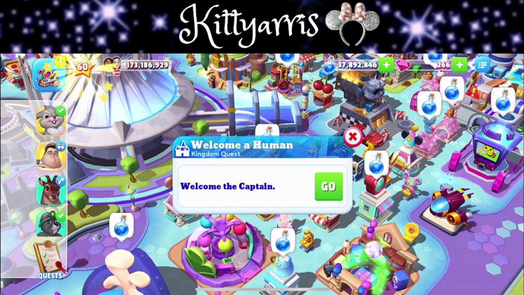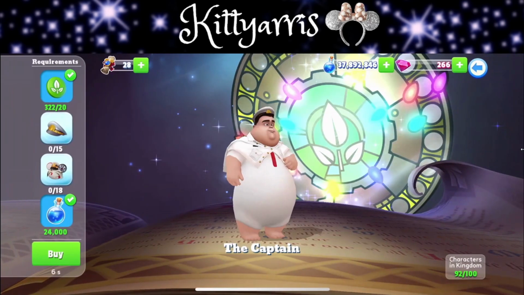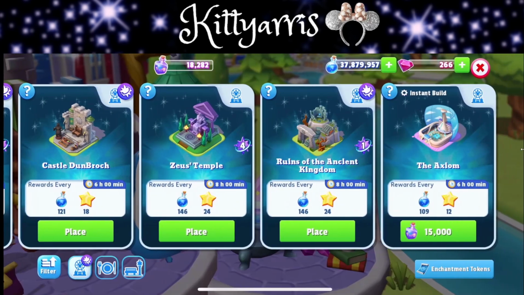Welcome a human. This is, again, a kingdom quest, of course. Welcome the captain. The captain doesn't actually have a name, but you need 15 of each of his tokens. I will go over that when I actually head into my kingdom. You need 20 common tokens, and I already have a whole bunch of those, so that is a nice little start. And 24,000 magic. This isn't that much, and I just think that's really great.